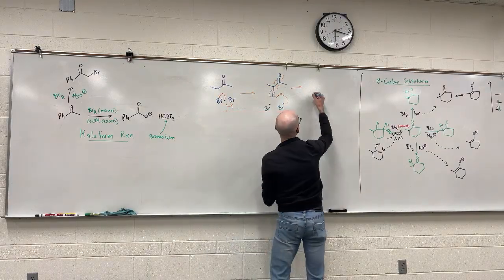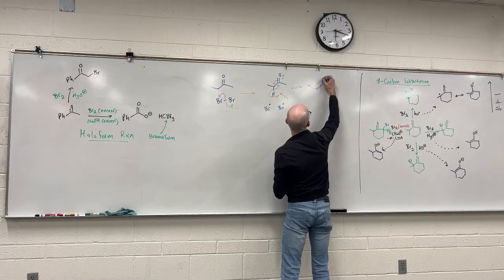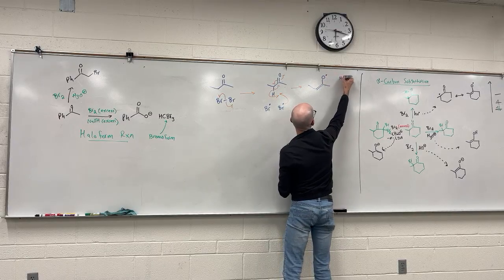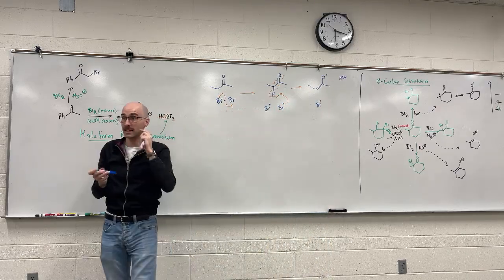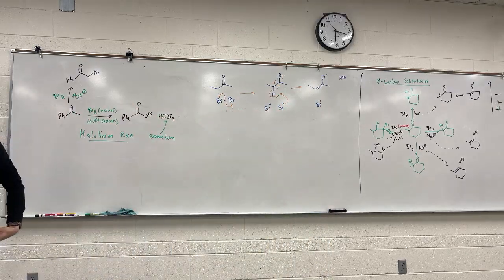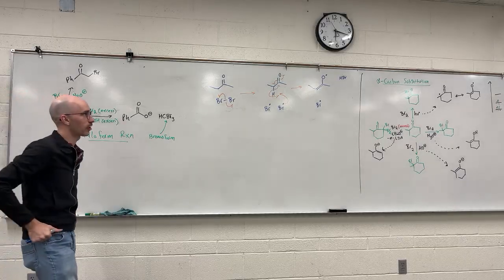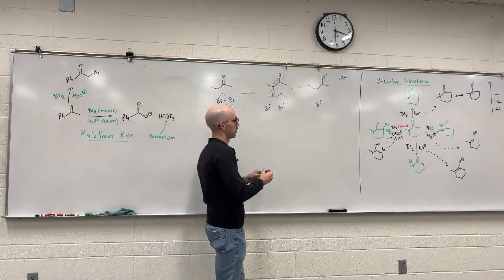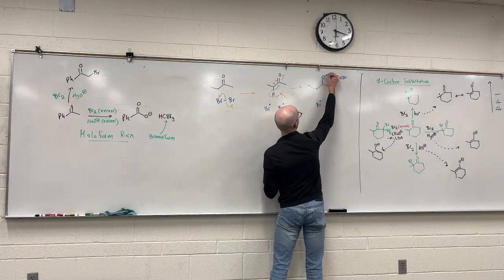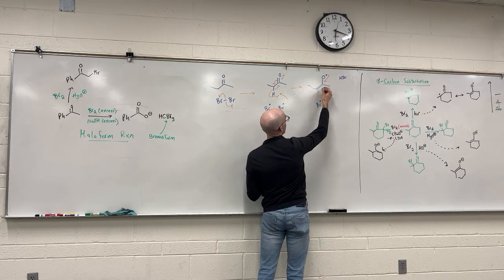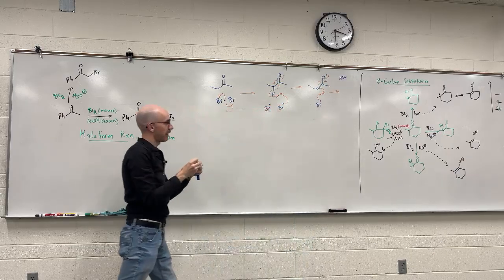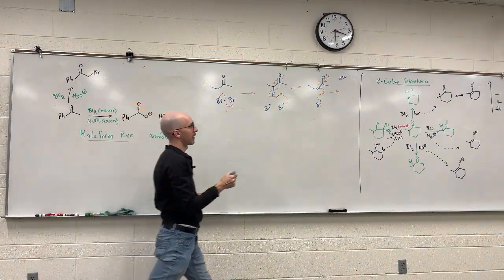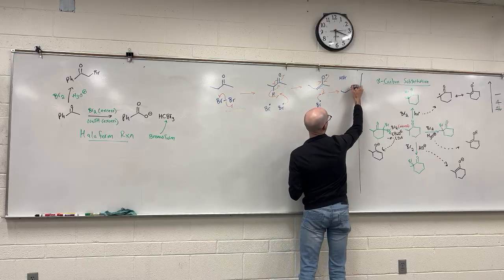And I am showing you, like you guys pointed out earlier, the most stable resonance form, but not necessarily the reactive form. You wouldn't have to do this. You could show the carbon radical where it is. Then in the final step, the termination step, that alpha carbon and the bromine radical terminate.